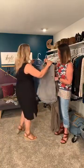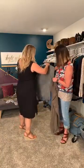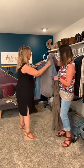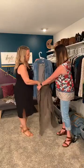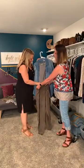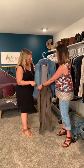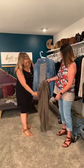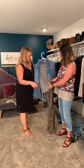Depending on how casual you want to go with it, I would still front tuck this just to give some depth. And this is why I do my front tucks dead center, because usually I'm wearing a jacket over it, and I want you to be able to see the tuck and not have it to the side. So you could go super casual like this with just some flats, easy, like Sunday morning. No big deal.